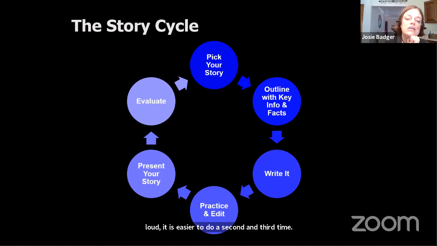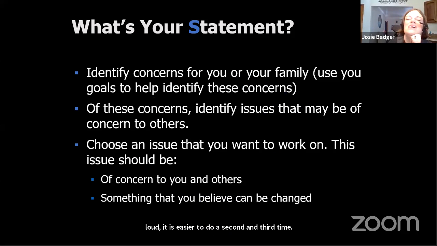So what's your statement? We're going to talk about the S's of sharing your story. So statement. Identify concerns for you or your family. In this situation, Family Care Act. For that situation, that issue, identify issues that may be concerns to others. So there are other people who do not have paid time off, or a family member has not, and so they have not received the care that they needed.